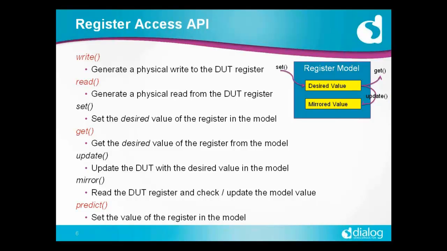So for example, when you've got a reference model, you need to know what a register is doing in the design at a particular point in time. You can just get out what it is. And if you have a side effect that you observe in your scoreboard or something in your verification environment which necessitates the change of a register in your model, then you use this predict method to change it.